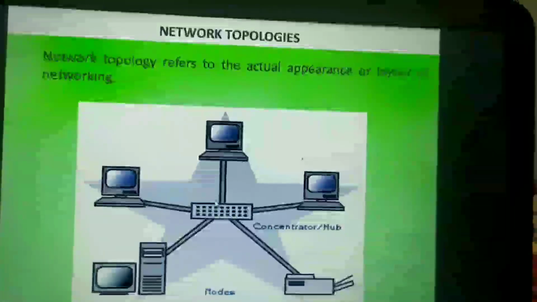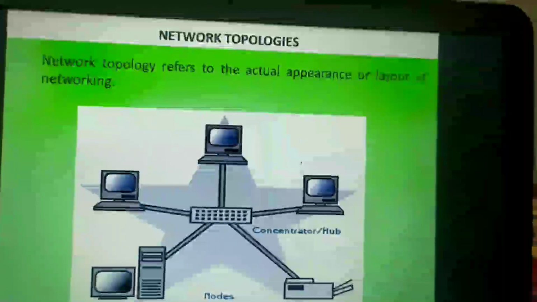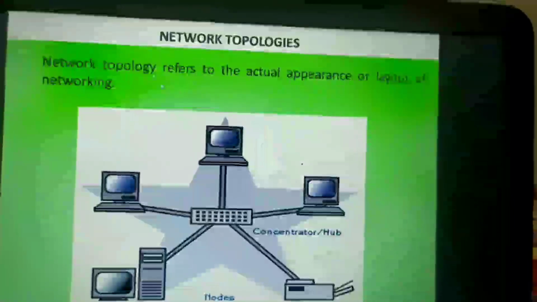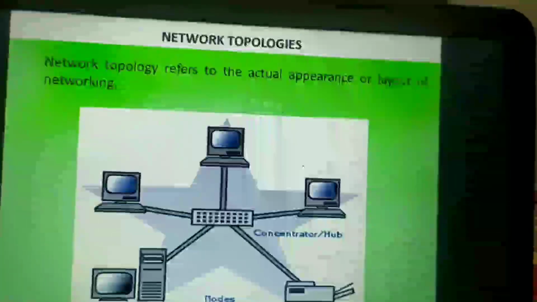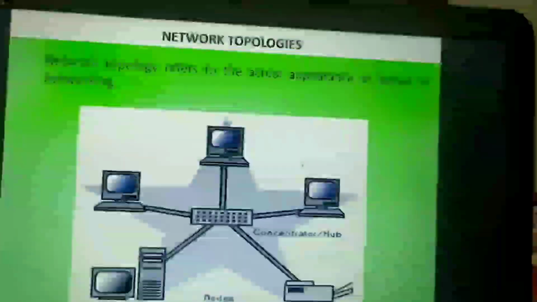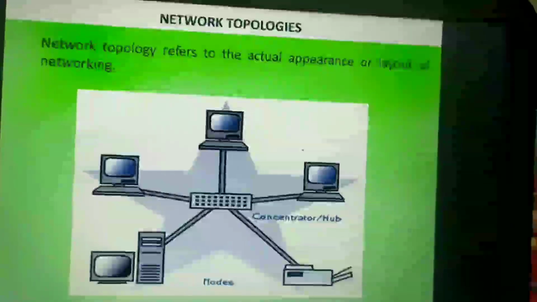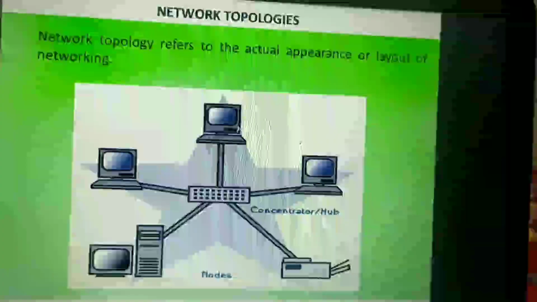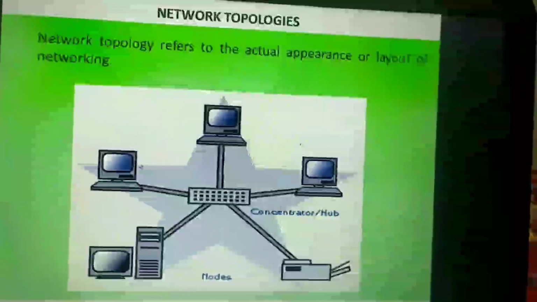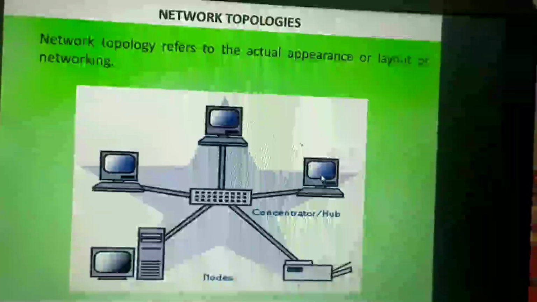Okay, let us see the second advantage, that is one device per connection. That means the failure of a single node typically involves only disconnecting that one node from the network, otherwise the network is fully functional. Let us consider that this is a faulty node, and let me consider this one as the source and this one as the destination. Whenever these two systems want to transmit data, there would not be any problem. Though this node is faulty, the packet will easily come to the hub, and from the hub the same packet will be passed to the destination.